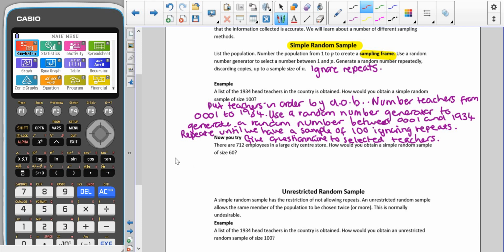So let's say that this time we're going to put employees in alphabetical order. Let's say by surname. Then we're going to number the employees.